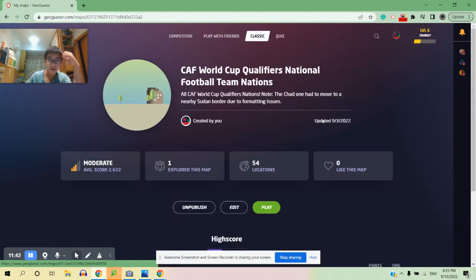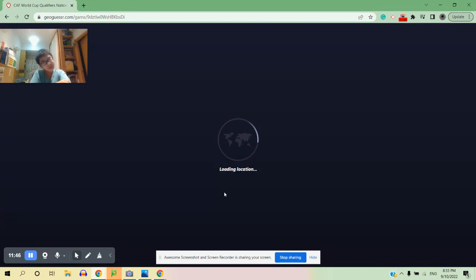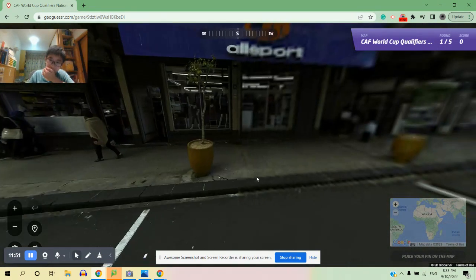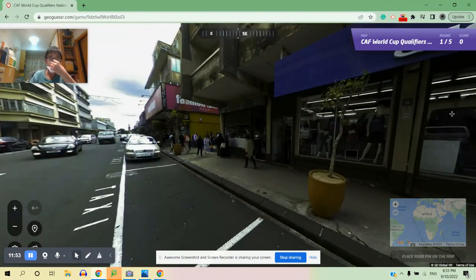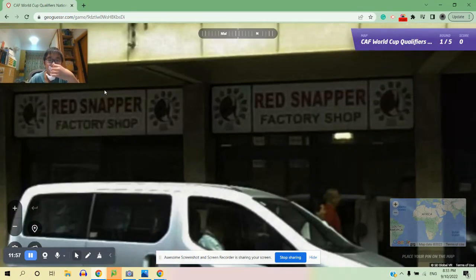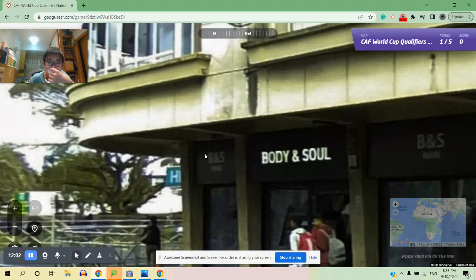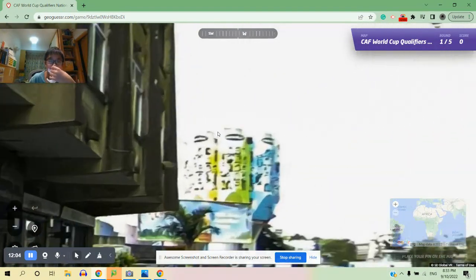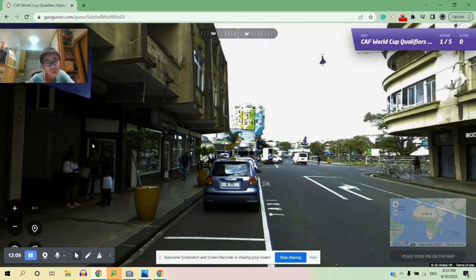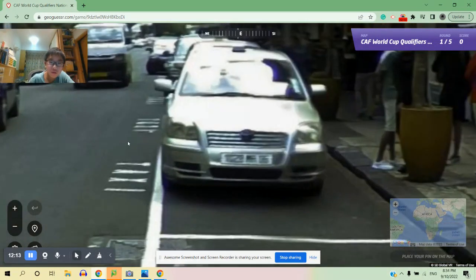Let's do a calf one because the majority of them, I think they're stadiums, but I'm not sure. Okay, it's not stadium. Oh, sport. Oh, okay, so it's a sport thing. Red Snapper. Is there any hints? Is there any of those, because I know that they are pretty useful. No, we don't.